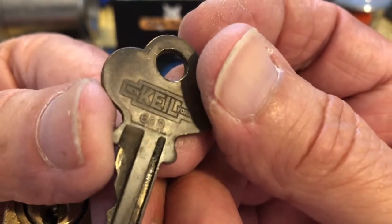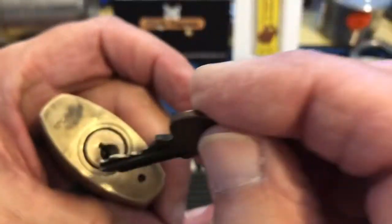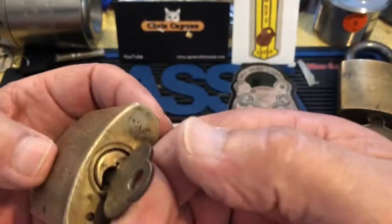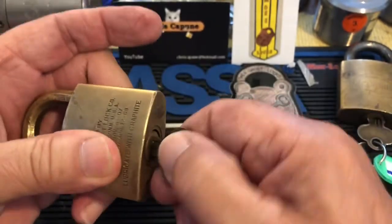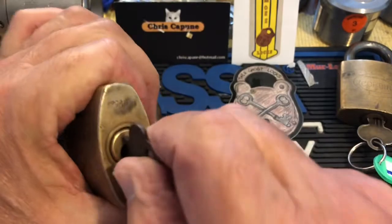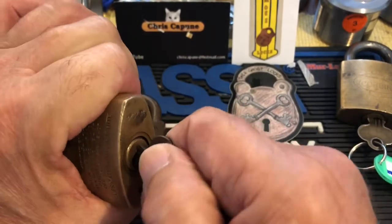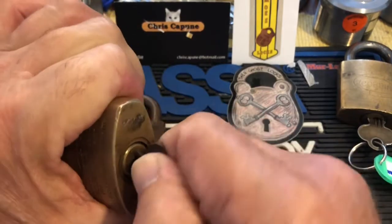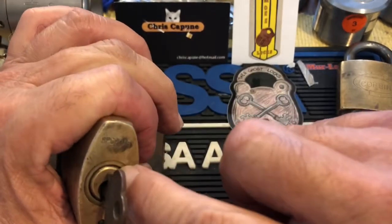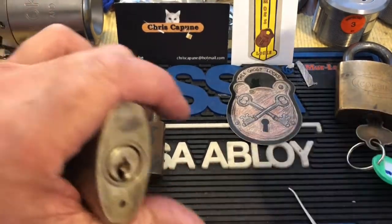Now this is a Cal key — I think it says '60D,' it's really hard to make out — but this is the keyway. Of course it's not the right bitting, but it does move this. So it's not getting hung up at that point; it may be getting hung up further along.